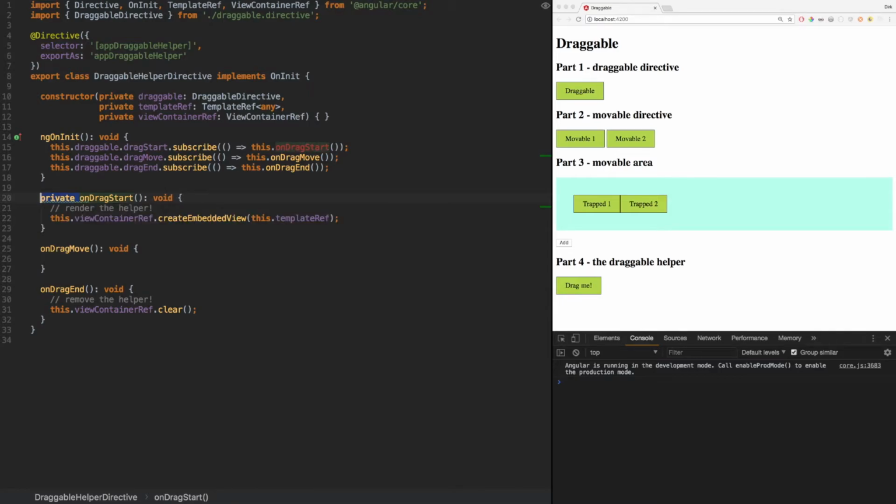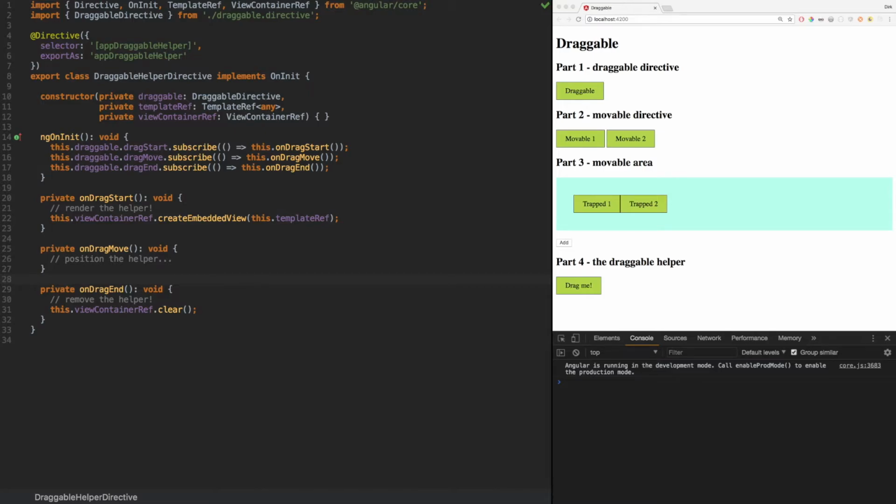We can also make our methods private, as we only use them in this class. Now, to get to the actual positioning, I first want to render the helper element in an overlay. And this is where the Angular CDK, the component dev kit, comes in.